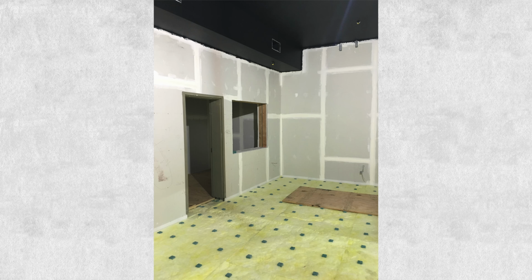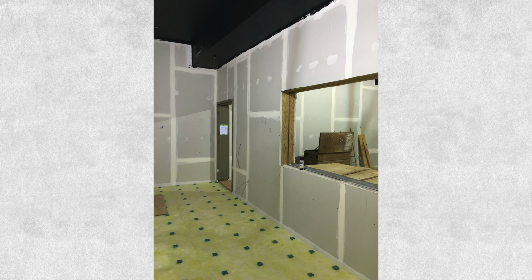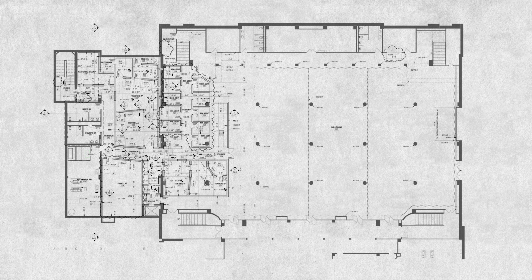And so there's a lot of different techniques that we had to do, but while also doing that, you have to be concerned about accessibility and making sure that if you have ramps to go into rooms, that needed to be floated floors. There's just so many details that I always tell people it's like having a game of Tetris. Every little piece is going to interact with another piece, and you have to work with all the trades, like the architects and contractors, to make it happen.